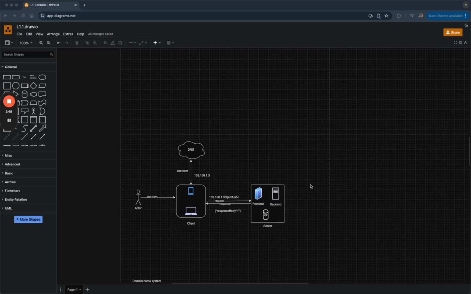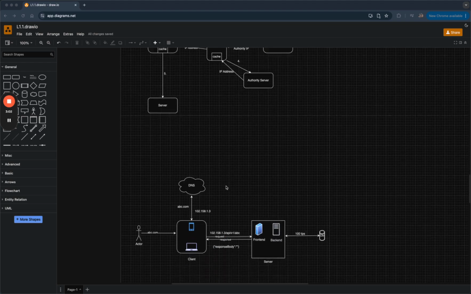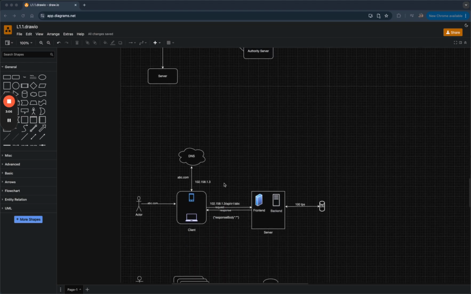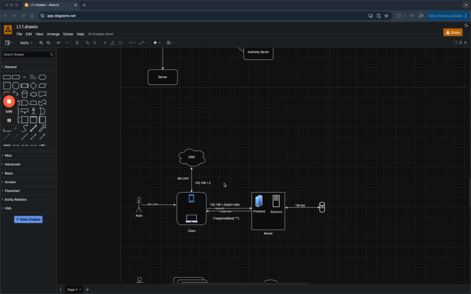So let's talk about the transactions right now. When you start a simple project, it comfortably honors some requests. But let's say your system becomes popular. In that case, you start experiencing more traffic.